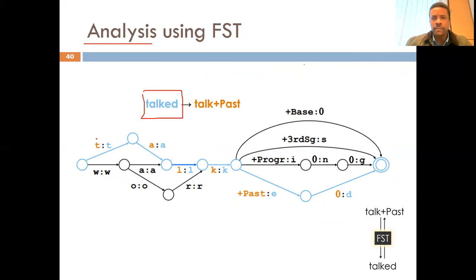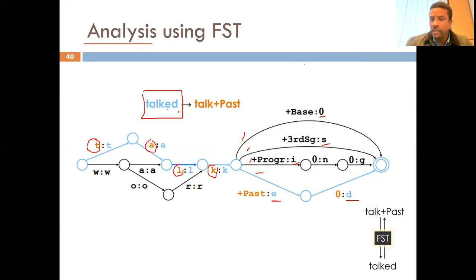The input is T, then as you can see, the output is going to be T. The next input is A, then the output is also A. The next input is L, then the output is L. The next letter is K, then the output is K. After K, what do you have? The input is E. So from the 4 options that I have, I'm going to look for the input which has E. In the first case, the input is empty. In the second case, the input should be S. In the third case, the input should be I. In the fourth case, the input should be E. So as you can see, instead of the top 3, I'm going to take the fourth path. So it is E. After E, what do I have?